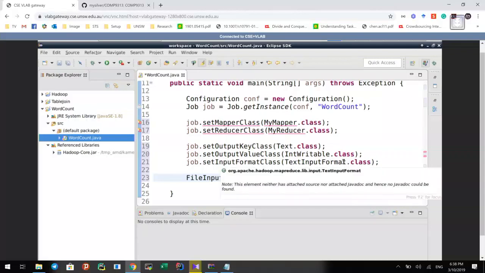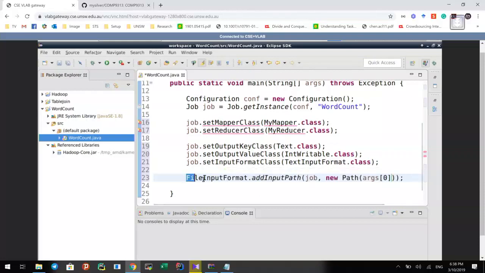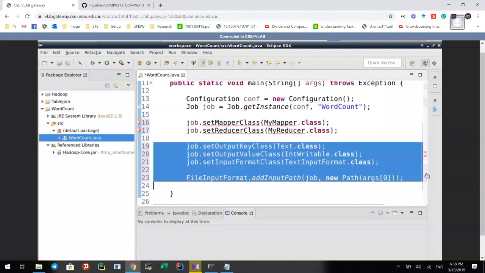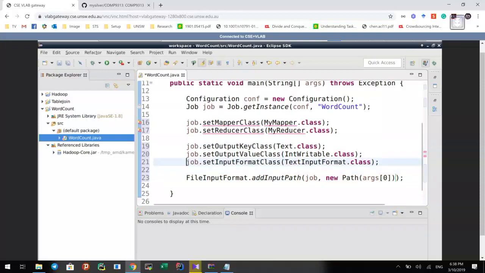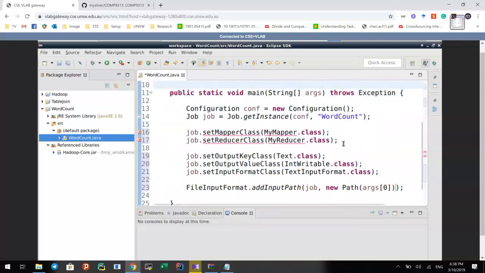Next, I need to give the file that I want to process to the cluster. So here I define that I have a job and I want to pass this file. I am passing the file using the arguments in the main function. I assume that the first element in the arguments would be the input file.